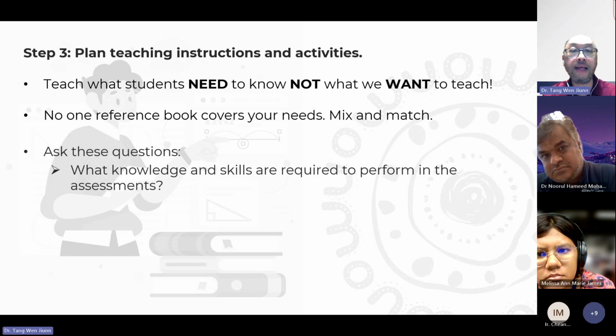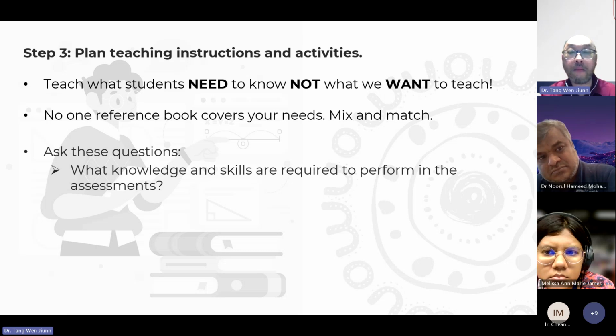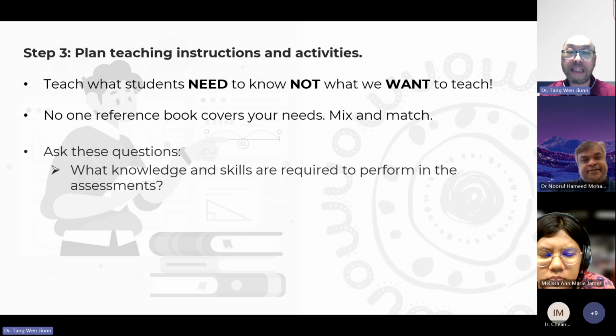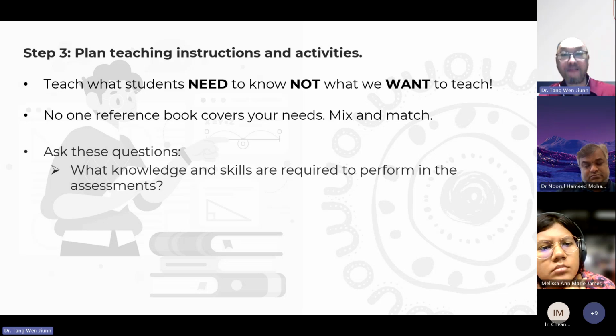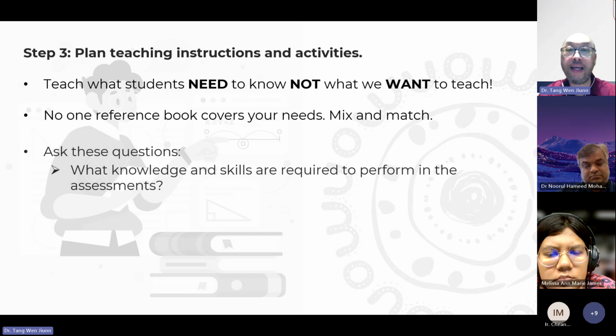When we plan the instructions and activities, these are some of the questions we have to ask ourselves. What knowledge and skills are required to perform in the assessments? Earlier on, we already planned the assessment, so now we ask back: what knowledge and skills? So we prepare the teaching instructions and activities around those knowledge and skills.